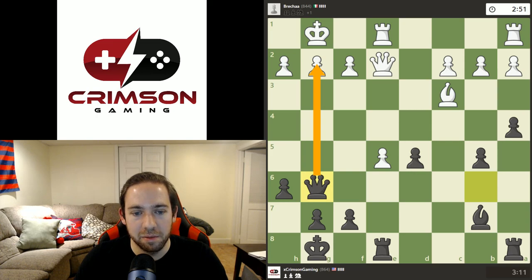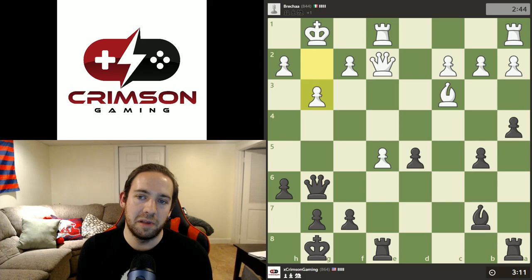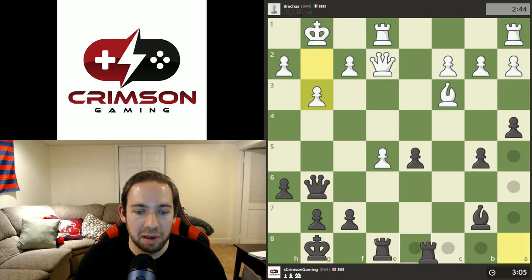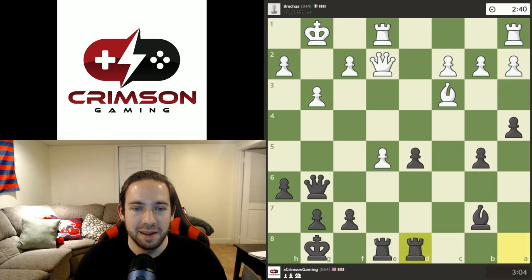If he doesn't recognize it, I'm going to win a piece next turn. I'm going to put that pawn forward, so I'm now attacking that bishop and the checkmating square. You're going to want to use the queen a lot — he recognizes it there, so good for him. The queen is probably going to be the piece used most for checkmating because it can attack so many different ways. Checkmating can be one of the biggest challenges for newer players because you always have to have pieces protected and working together — it can be challenging.